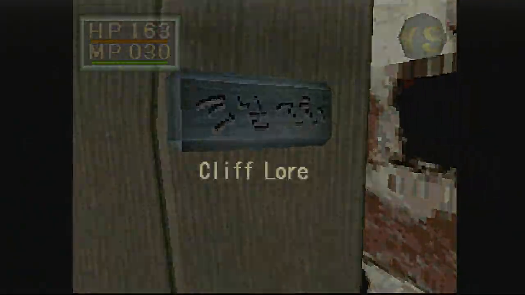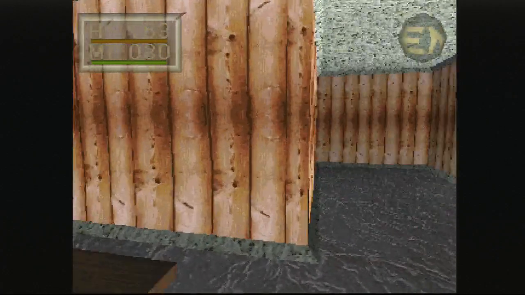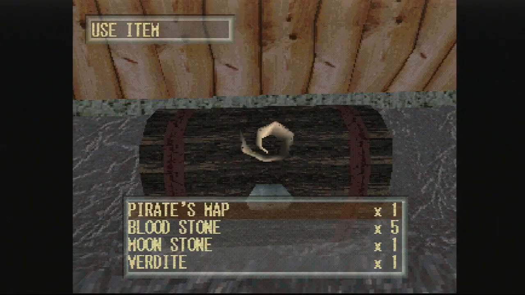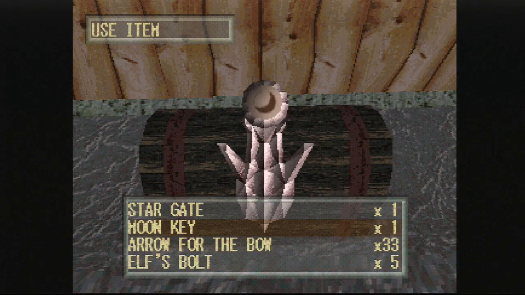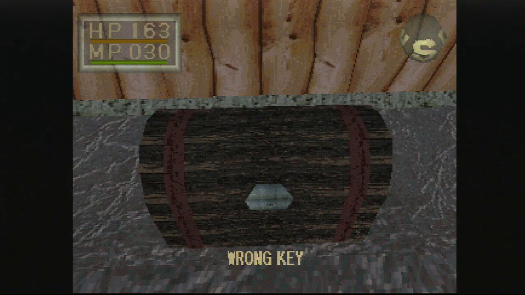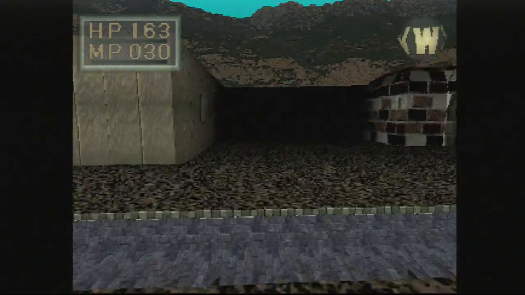Who lives there? Cliff Lore. Cliff Lore's not home, but he has treasure that's locked. Can my pirate key open it? Probably not. Probably gonna be silver or gold key by the looks of it. That'd be my guess, but might as well try. Wrong key. That's okay. That's what I'm saving up for.